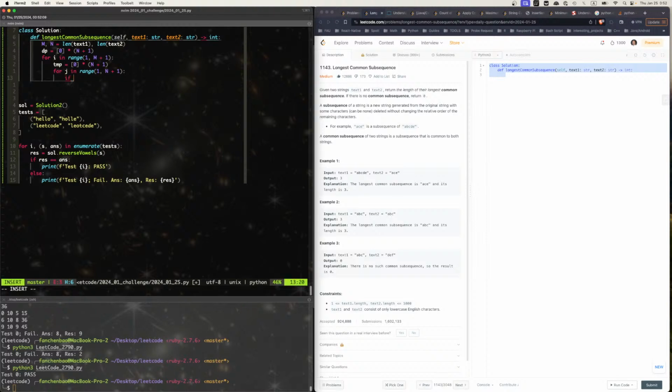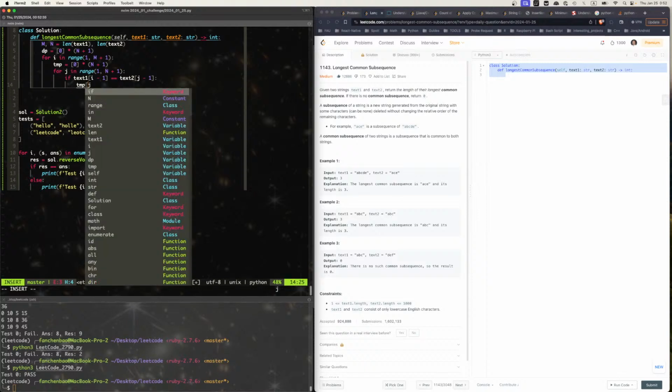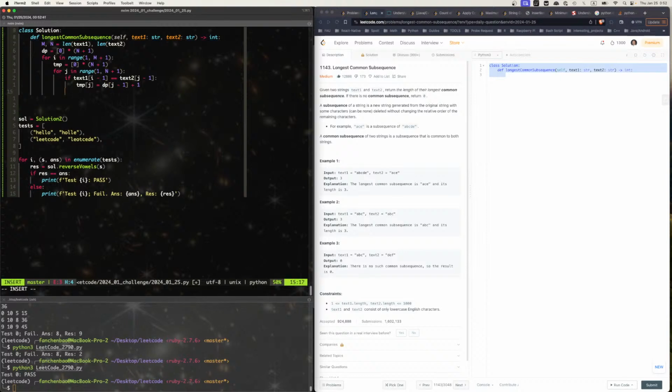Yeah, so if I remember right, it's text1[i-1] is equal to text2[j-1], right? Oh, this doesn't exist. If that's the case, then temp[j] shall equal dp[j-1] plus 1.